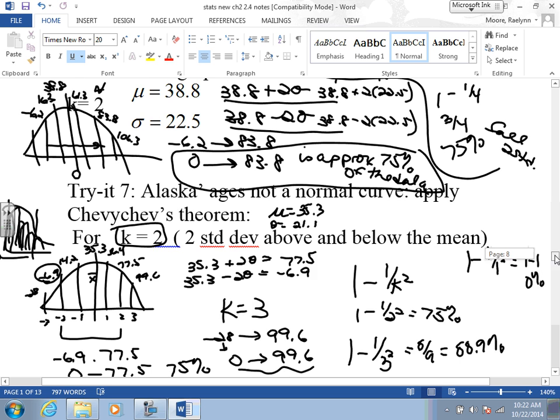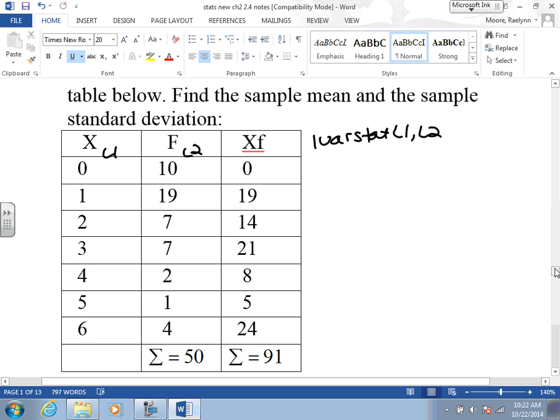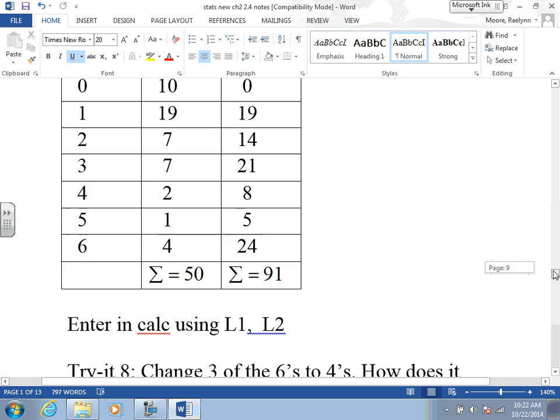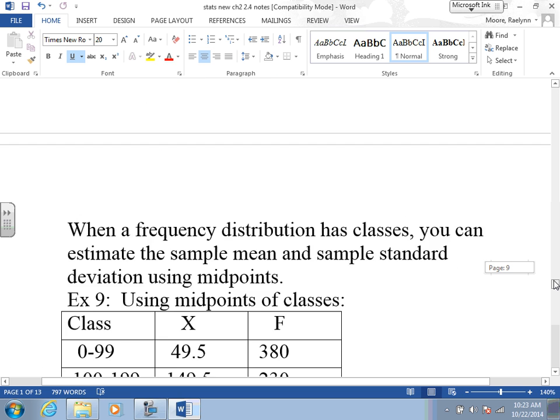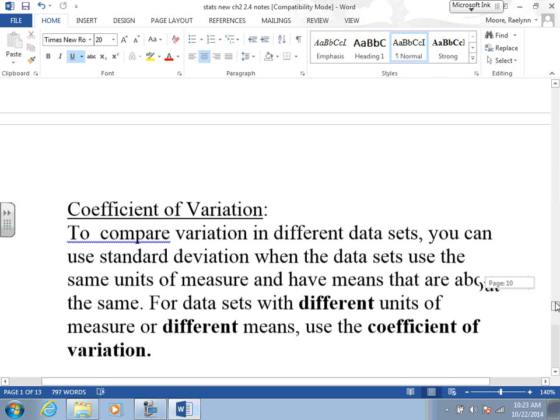If you need to have a frequency in your chart, like so far we only have L1 numbers, you just use your L1, L2. That's it. And your mean and your standard deviations all come out the same. Now, remember when we had the intervals? You can't put 0 to 99 in your L1, so we used the midpoints. So therefore, your midpoints would be your L1, and this would be your L2. That I'm not making you do any different. And that was it.